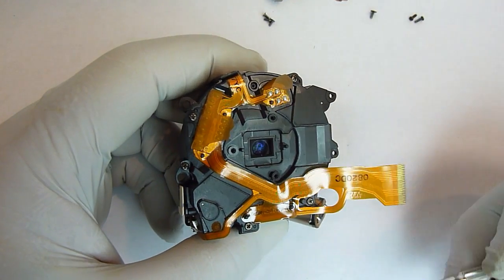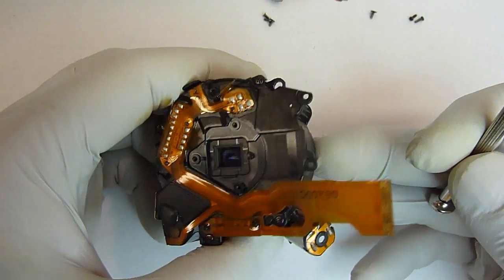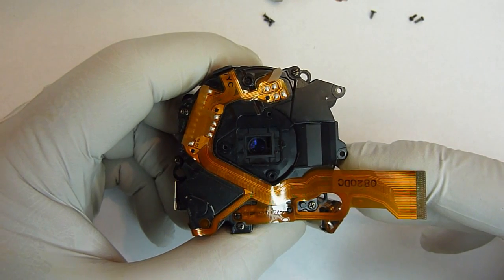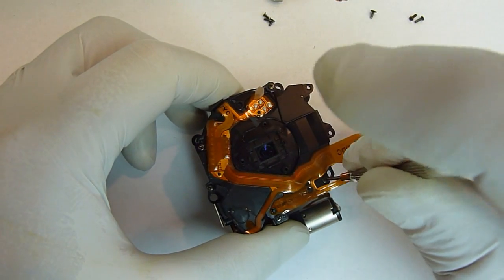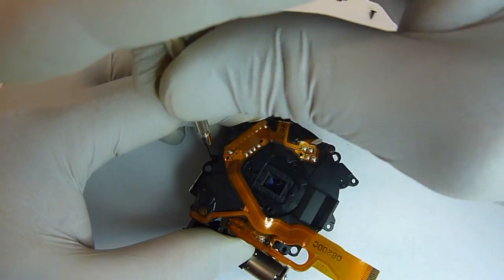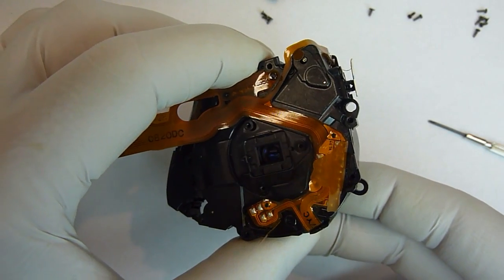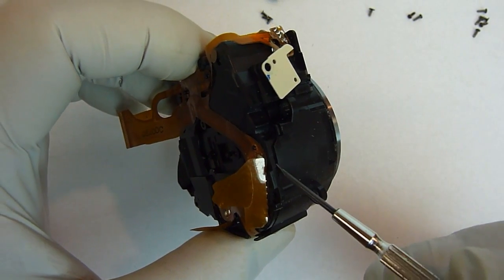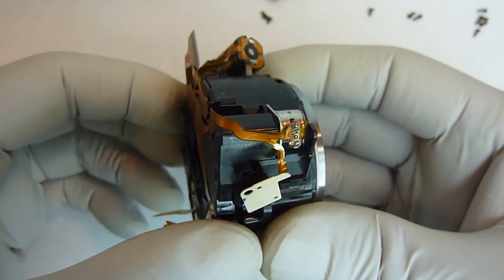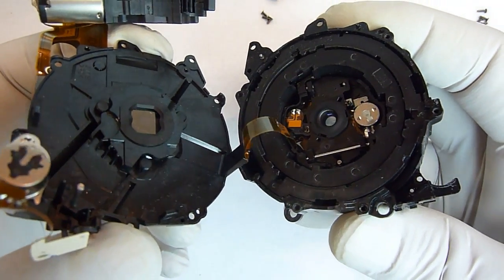Alright, the next thing we're going to do is remove 5 screws. There's one here, here, here, here, and here. These screws hold the back cover on. And once we take that off, we'll have access to all of the internal lenses and parts. Okay, with the 5 screws removed now, all we need to do is just lightly lift the back part off. And when you remove it completely, you want to be careful because there is a small flat ribbon cable inside that connects the two halves together.